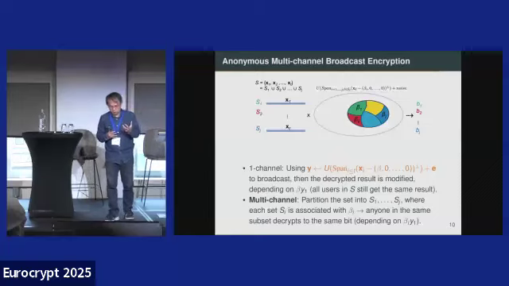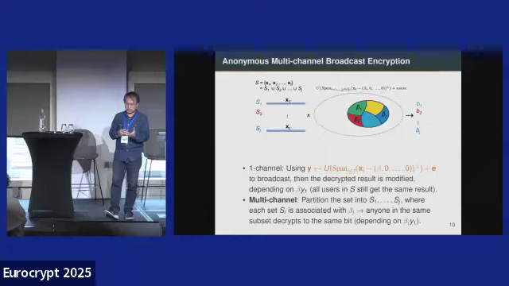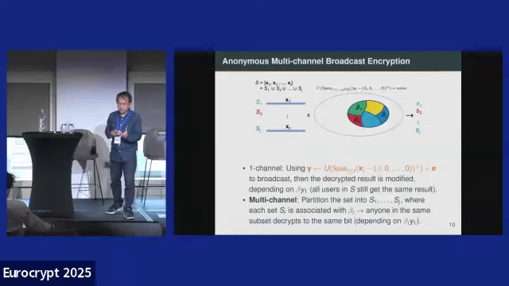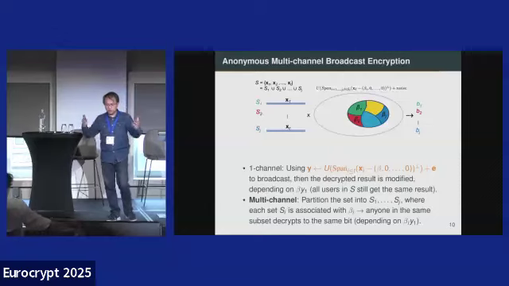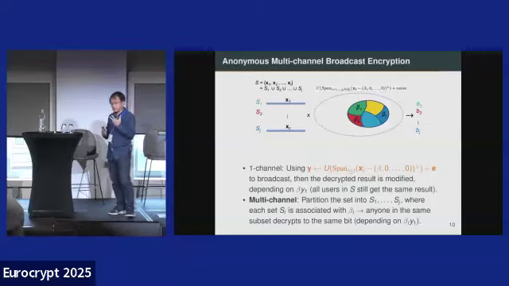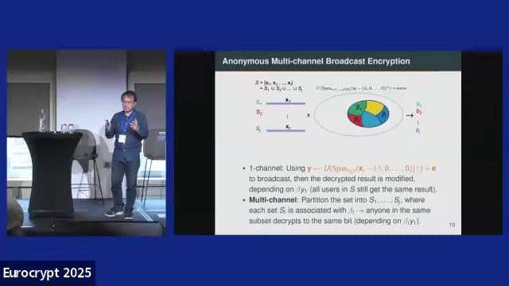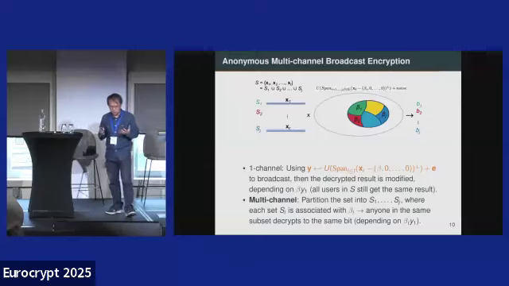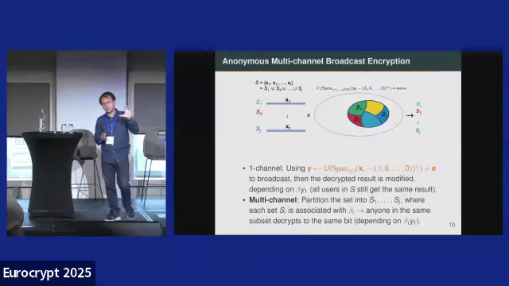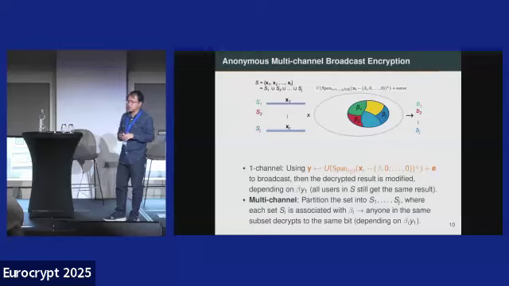And for the anonymous multi-channel broadcast encryption, in the ciphertext you can see the mask is still indistinguishable from the uniform distribution, and is in the same form as the mask in the dual Regev LWE encryption. So we can show that the scheme and the ciphertext are indistinguishable and hide all the identities in the target set. And so we can get anonymous multi-channel broadcast encryption, and from our generic approach, we can get a PKE with anamorphic broadcast channel.